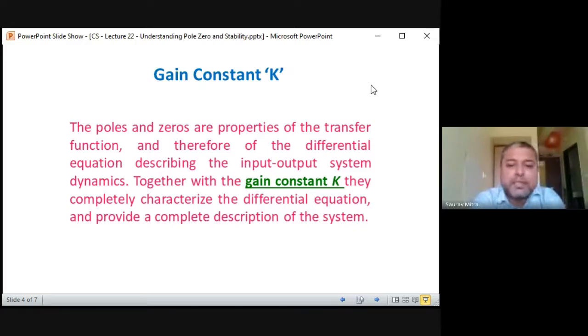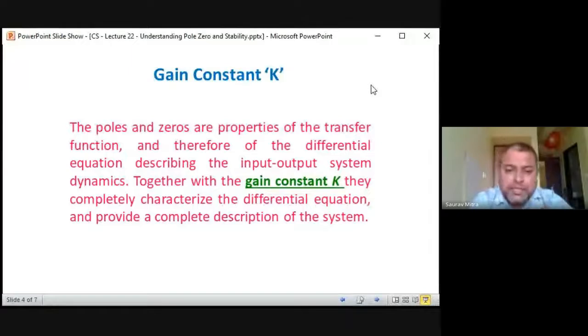A very important concept here: if the K value is small, it varies for every system, but for some system let's say K is 1, 2, 3, 4, 7, 9, then we will find that the poles are in the left half of the S plane. Now as you increase the value of K, the poles shift towards the j omega axis, because the pole position and the K value are related. Poles are not a fixed quantity for a circuit. Pole values depend on the value of K. If you increase the gain, the poles shift.